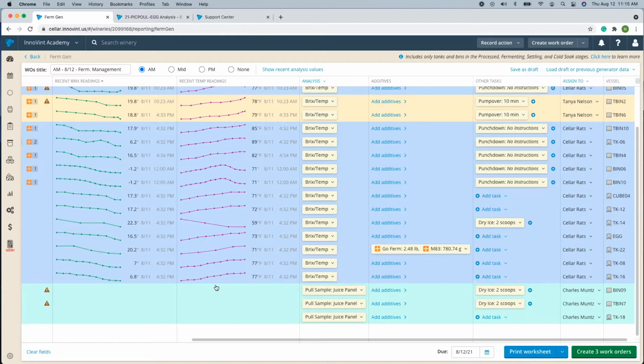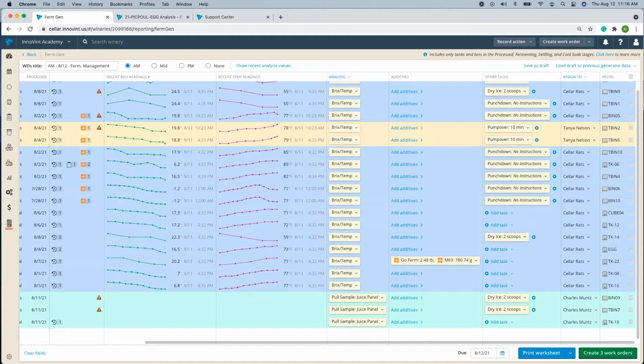Additionally, if you do have our owner-based permissions activated, you will have another column on the left with the owner tag. You can always create a work order and assign it per owner for the work order. Select a due date and then go back and clear and assign it to the correct team. The drag and drop makes it nice and easy to group the same owners together. And then you're able to create multiple work orders from this one interface.